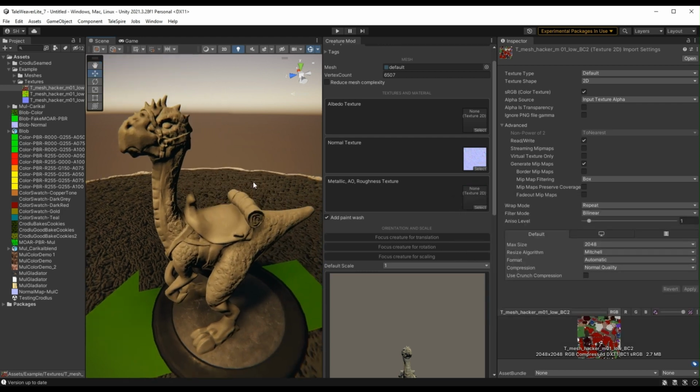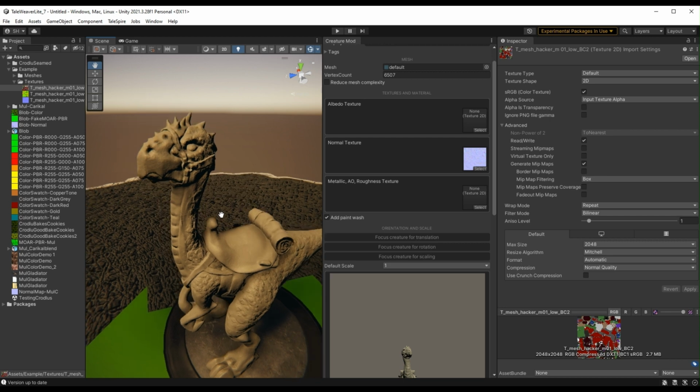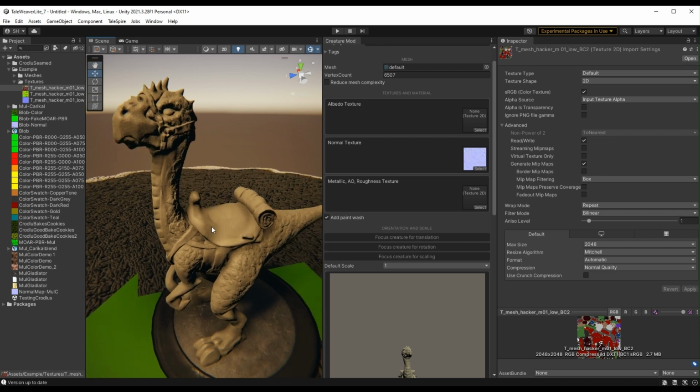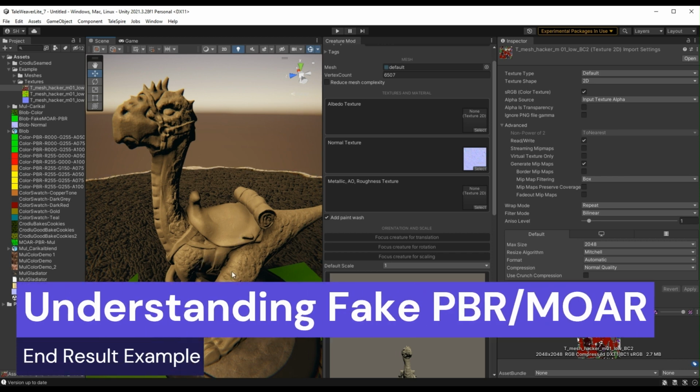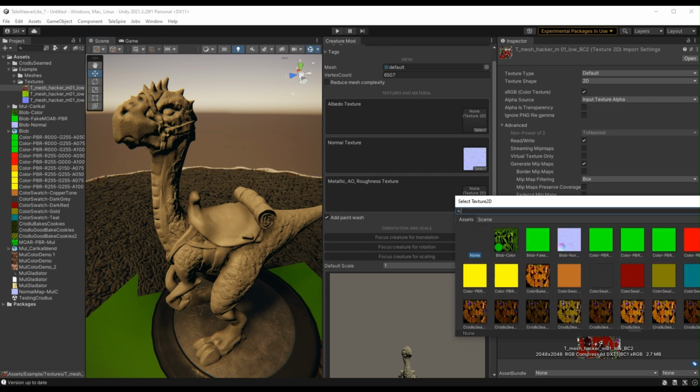Okay. So with a base model with a normal texture on, we're not going to have the color on just for this demonstration, so you can see what I'm talking about when we're adding fake PBR. Now, this isn't about true PBR at this moment. This is all about the fake PBR approach. The fake PBR approach relies on leveraging the way that normal paint methods push data into the alpha channel, so that's our transparency. And it leverages the base colors. I'll talk about this more when I do a more technical talk, but let's just see the end results in a flat way so you can catch it in a simple place.